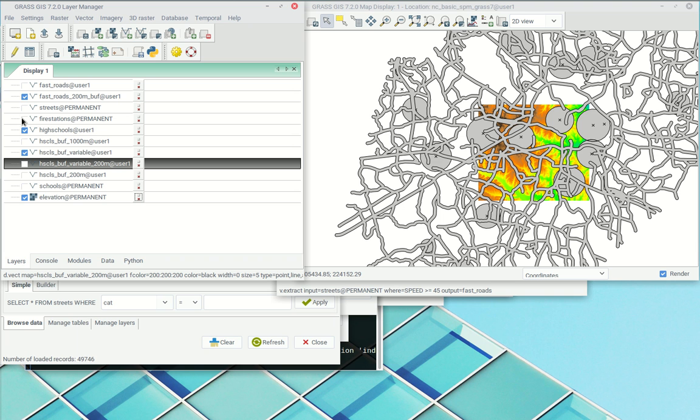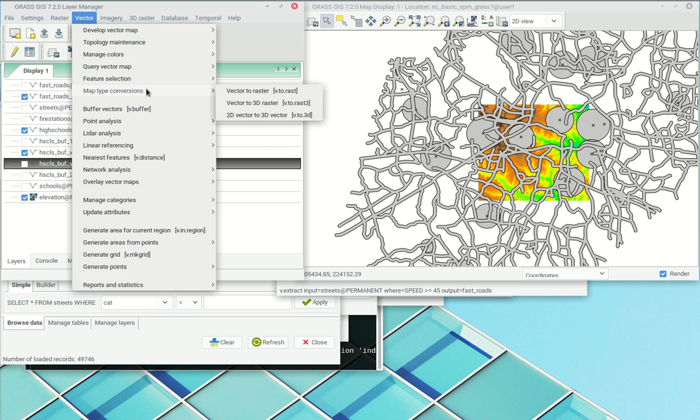Okay. The tool that we're going to use is under vector again, and we go down. We have to find the one that says overlay vector maps, and then there are two tools. Patch vector maps is a really simplistic tool. If all you want to do is combine them so that basically all the points and the lines and all this stuff are just in one file, without any topological management, use v.patch. Most of the time, however, we want to combine it in an intelligent way, a kind of statistical overlay way, all right? So we'll pick the one that says v.overlay, and that gives us a lot more options, all right?